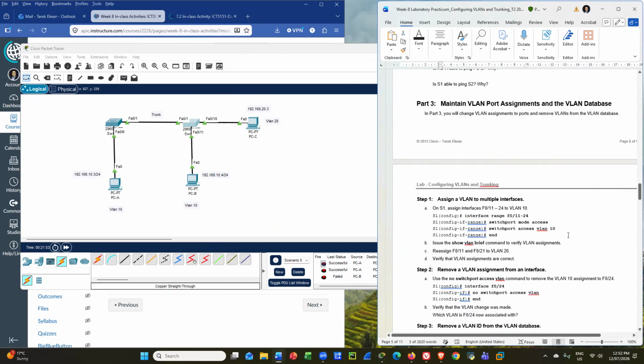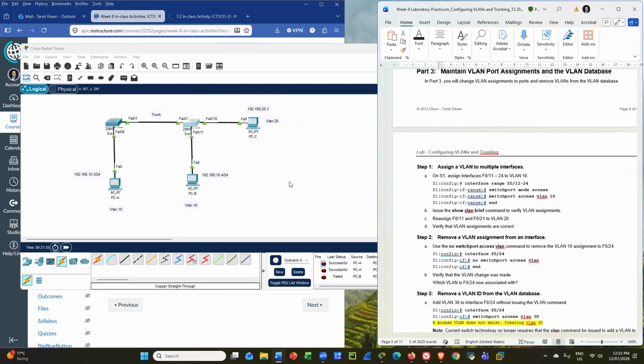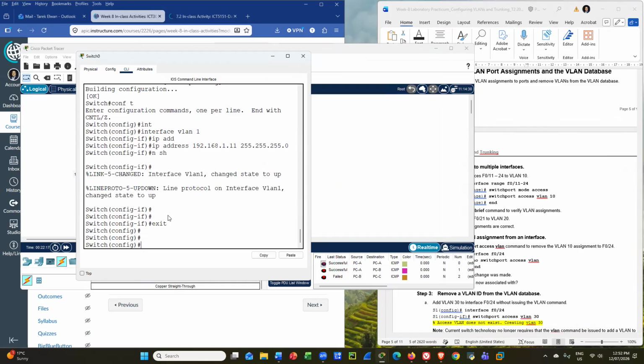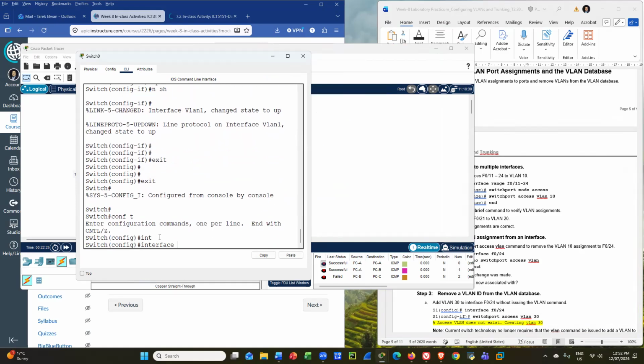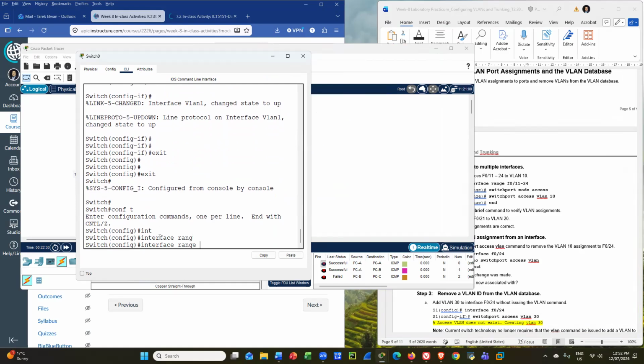Other than that, here you can see that we give you some commands if you want to assign multiple ports at the same time. If you're familiar with the command range, yes. So I can put, for example, in this port, I used only port number 1 and port number 6. If I want to assign a range of those in one command, I can put interface range, whatever you want.